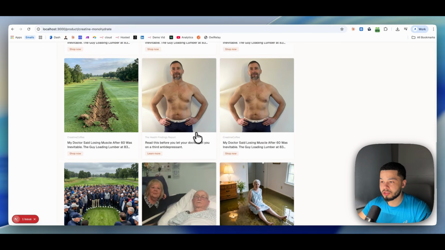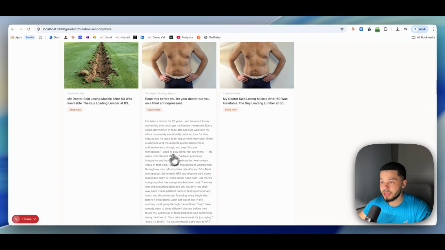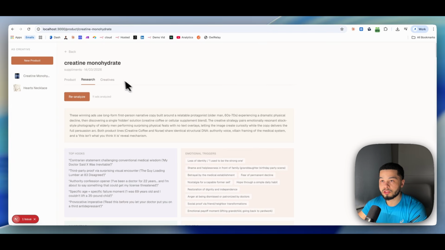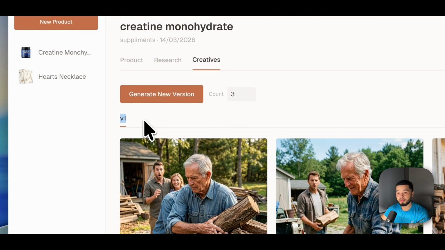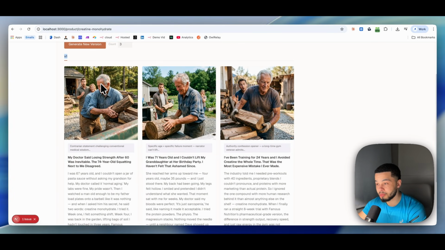You can see in here, we can click down to the ads. If we click into one of them here, it gives us the entire details about the ad. Also, if we come over here to the creative section, we can now press generate ad and you can see we have a V1 here in which it generates the ad based on all of the top performing ads and it outputs this.